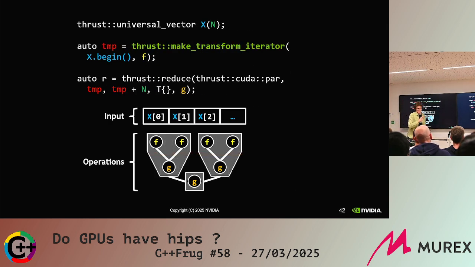So one way we can address this problem is to just fuse the operations together into a single parallel invocation, which can be done with a transform iterator. A transform iterator takes some other iterator and a function, and when you iterate a transform iterator, you get the result of applying the function to the values from that underlying iterator. And this is done completely lazily. The function is only evaluated as it's needed, when the elements of that returned range are accessed. So for example, here, f is not going to be evaluated until the elements of it are accessed in that reduction.